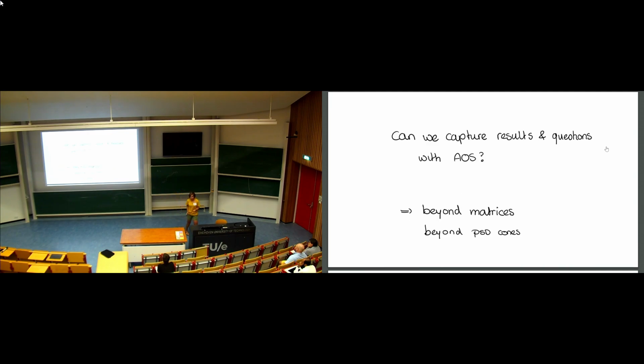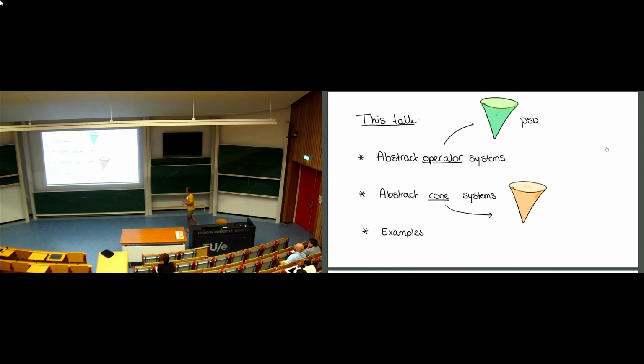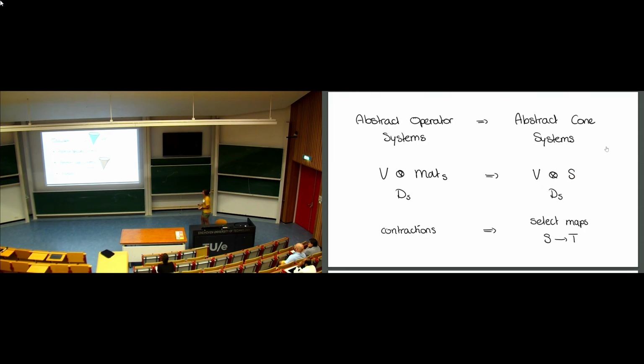So what I want to do is capture these with abstract operator systems, but of course I can't do it yet, because we have to go beyond these matrices and these PSD cones. We want to just go to any cones. So that's what I'm going to do, right? I'm going to change this operator setting to any cones.